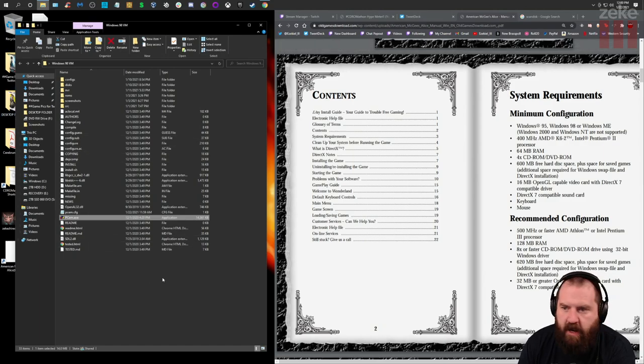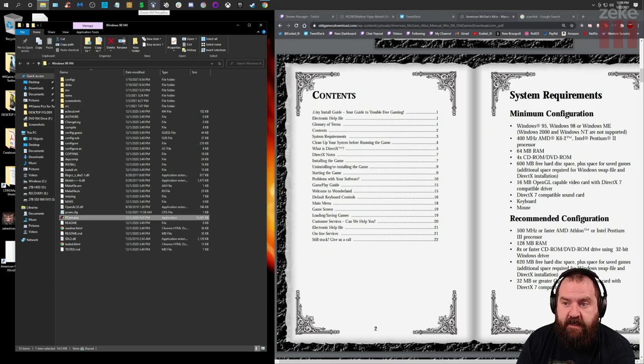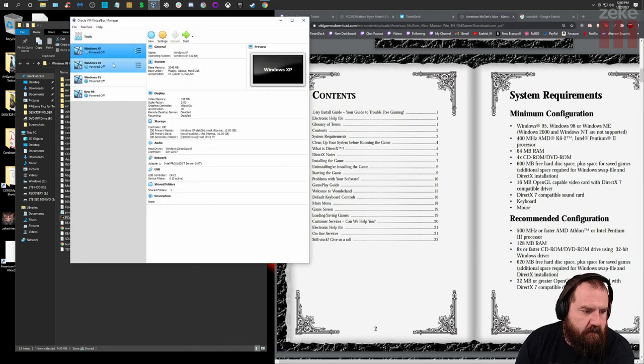How can you play a 2000 game not on Windows ME? Because I don't think it's compatible. Windows 2000 and Windows NT are not supported. Oh, it does say Windows ME. I don't have it though. I do not have ME, I don't think. But I could be wrong. To be frank with you, I don't know what NT or ME are. I don't remember ever using Windows ME or Windows NT. NT is Windows XP. Oh, but it says it's not supported. Recommended spec says 500 megahertz Pentium 3.